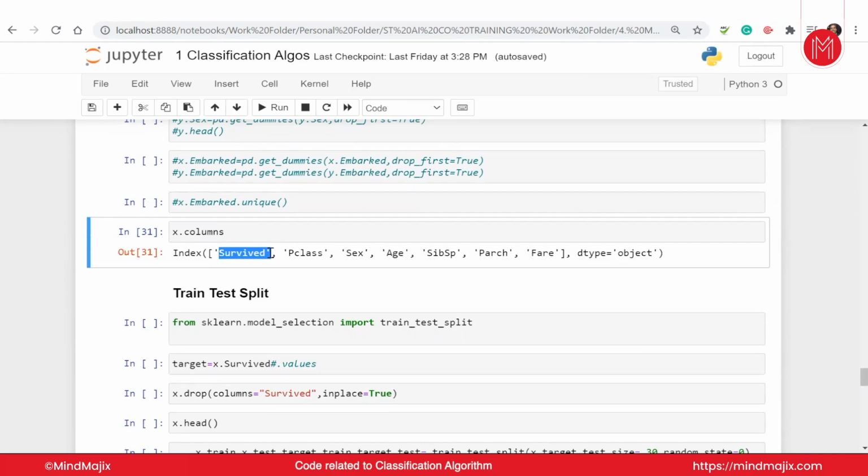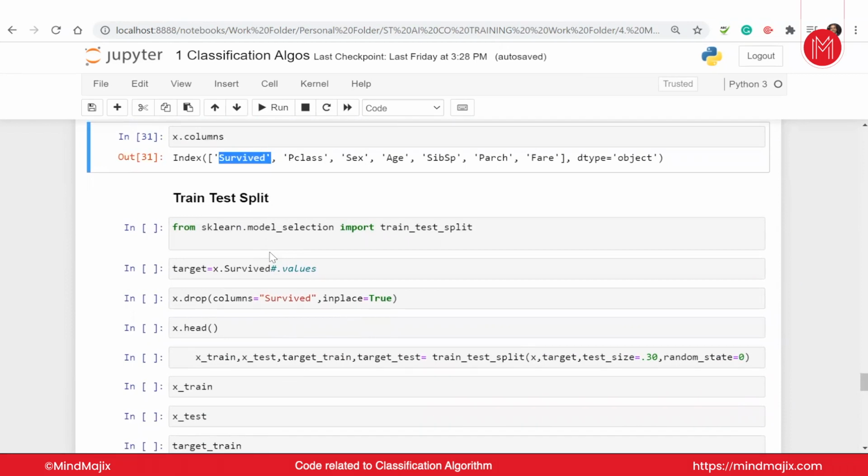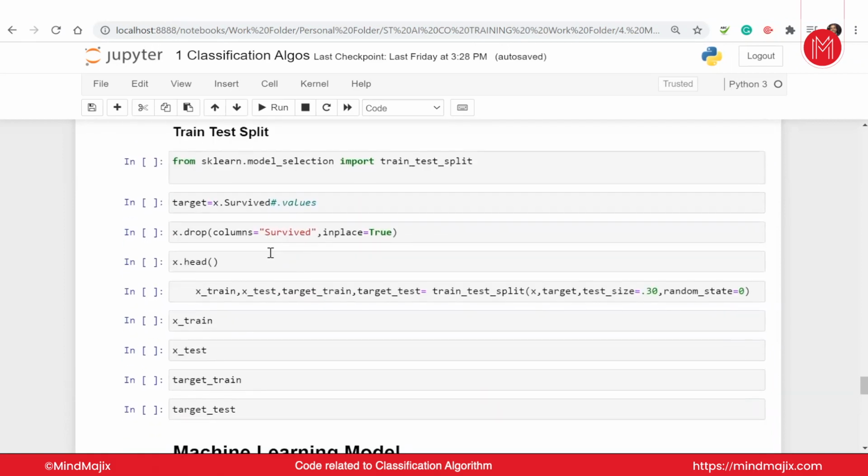Okay. Now, guys, moving forward, from sklearn.model_selection we are importing train_test_split, because we want to split the data into a validation part and the main training part. Now, what I did, guys, is pick the Survived column and put it in a new variable. That's my target. This target will be given as the dependent value in the training part. Next, I'm going to drop the Survived column from my data set, so I have only independent columns in the data and the target value separately.